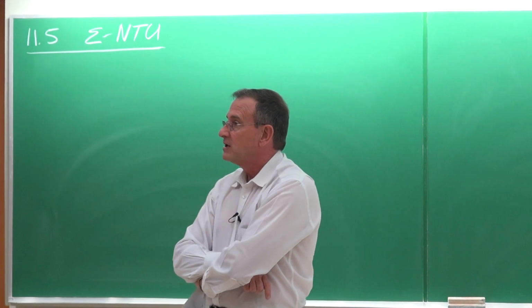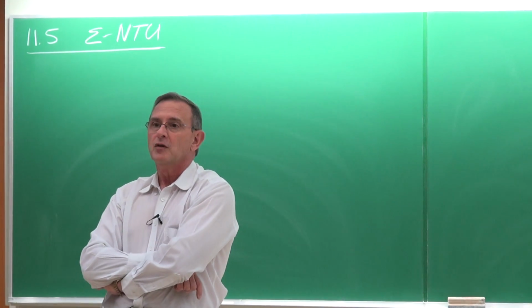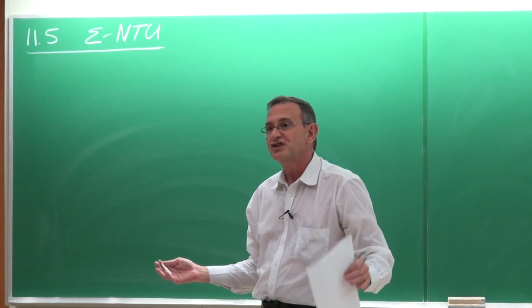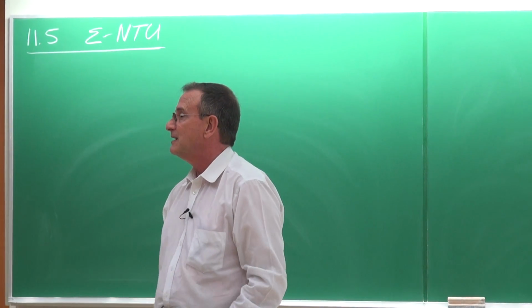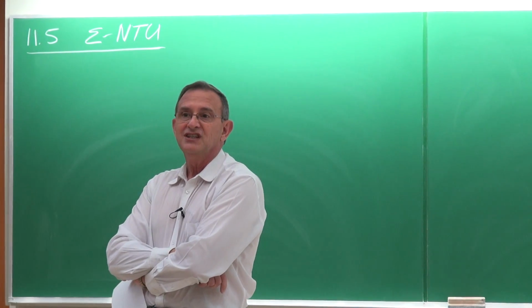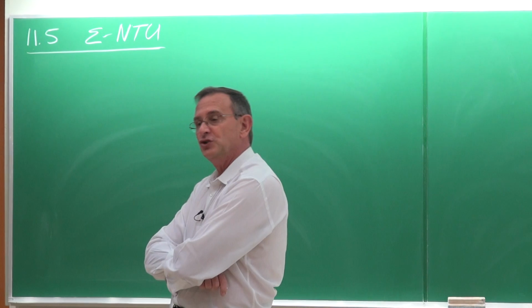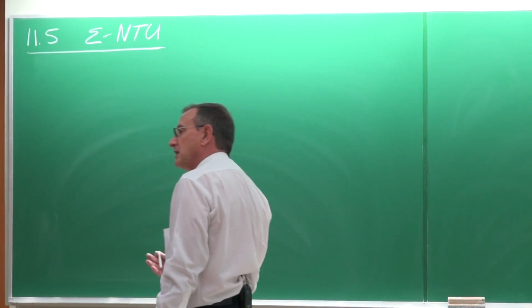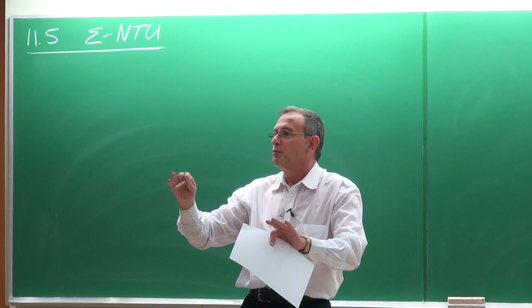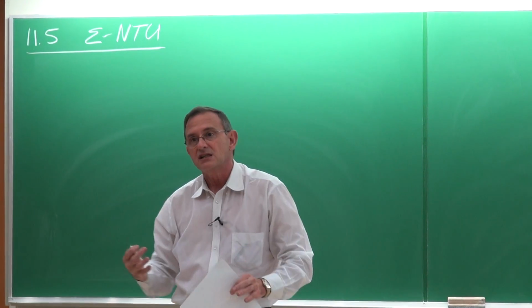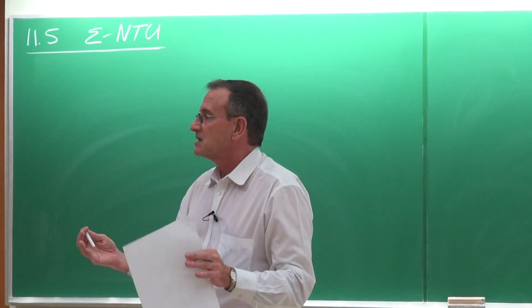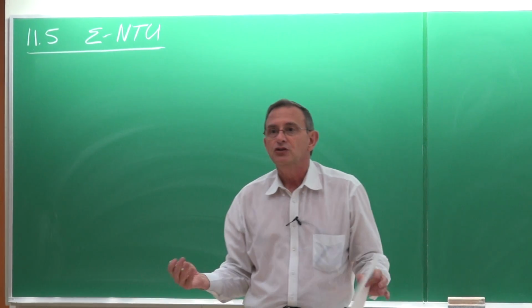But I'm going to show examples where I give you a problem, and you're going to see that I cannot use the LMTD because there's not enough information. The only way to do it is with iteration. And unfortunately, the iteration is not like some of the previous problems where you chose a property and it wasn't really that sensitive. In most cases, it is actually very sensitive, so it takes quite a long time to do the iteration.